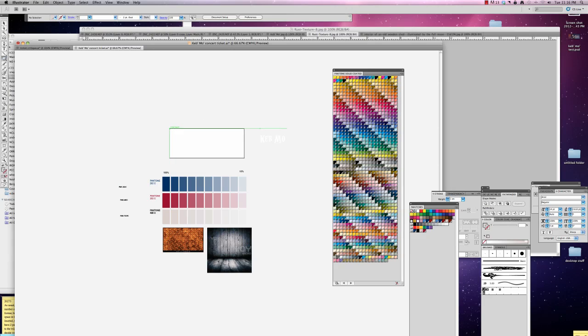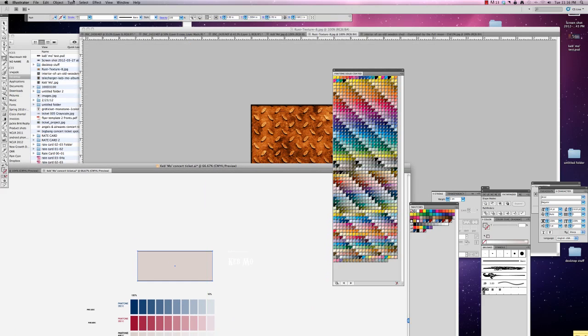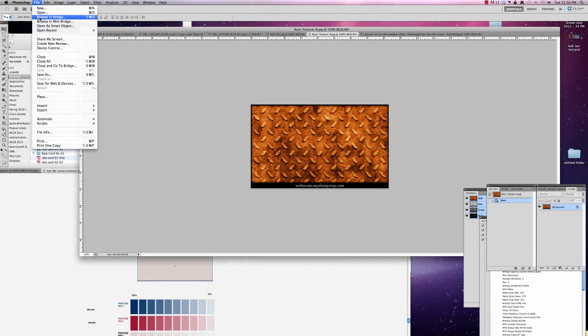Let me just get a measurement of ticket size. Okay, it's roughly 6.78 by 2.65. Alright, so in Photoshop we need a new document.